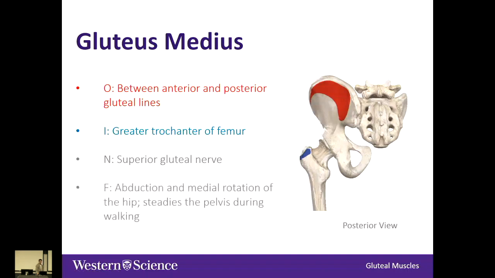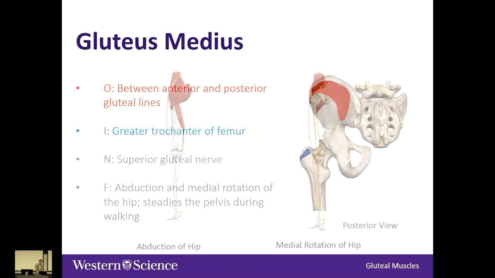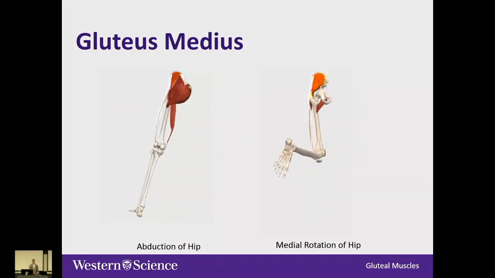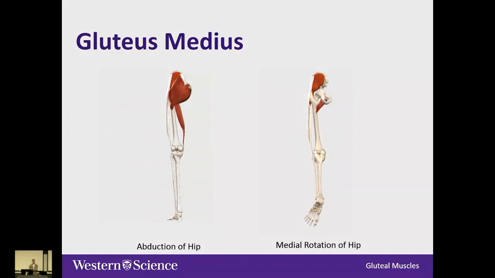Okay. And the function of glute medius is abduction, so again, moving your leg outwards, away from the midline, as well as medial rotation. So I want you to keep the rotation in mind. Gluteus maximus was doing the lateral rotation. Glute medius does the opposite. So it's going to move your leg in towards the middle. And that's why you can see the front part of the femur being shifted towards the midline, or more medial of the body. Okay, and we can see this one clearly is not working, but there would be abduction as well.